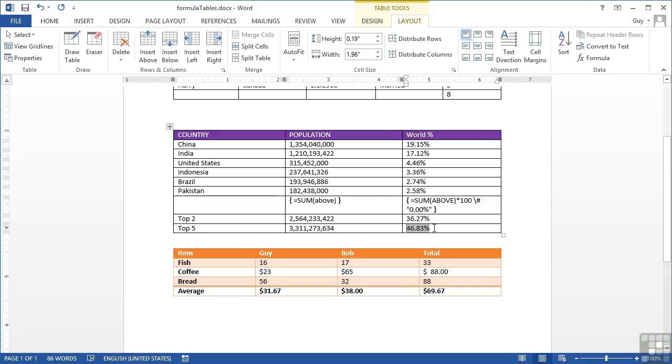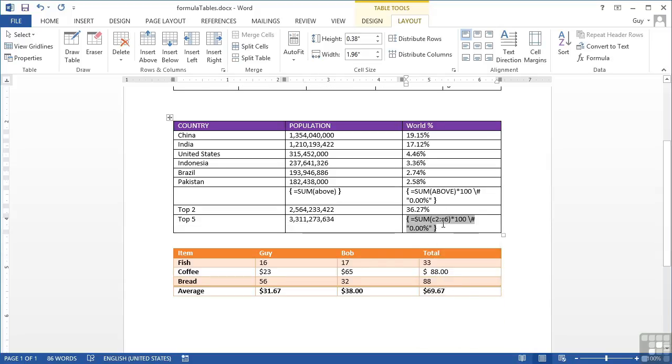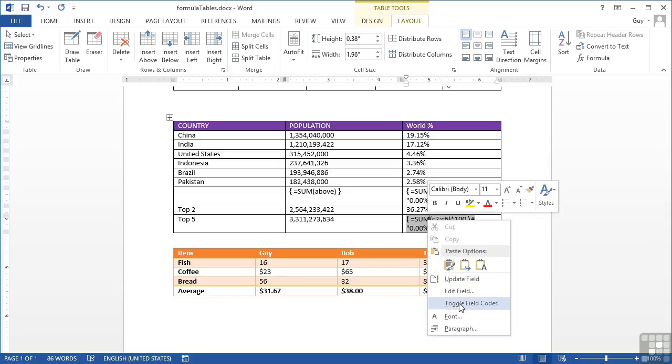So there I've been able to actually edit the formula, not just, if I go in, to replace the above with left or right, actually to reference the cells within this table that I want to pick up. So I can sum, I can average, I can count particular cells or ranges of cells. All I have to remember is that each column is a letter that starts at A and progresses to B, C, and depending on how many columns you've got, and each row is a number, 1, 2, 3, 4, don't forget the header row is row 1, etc., allowing me to use my formulas to access any values within my table.